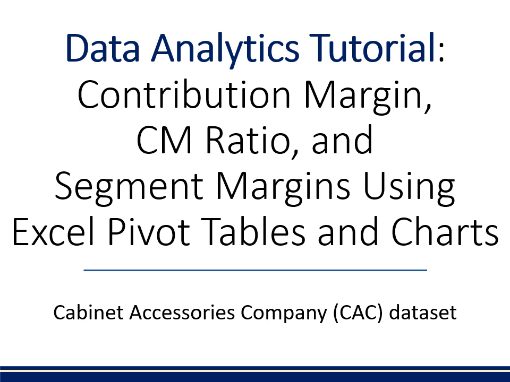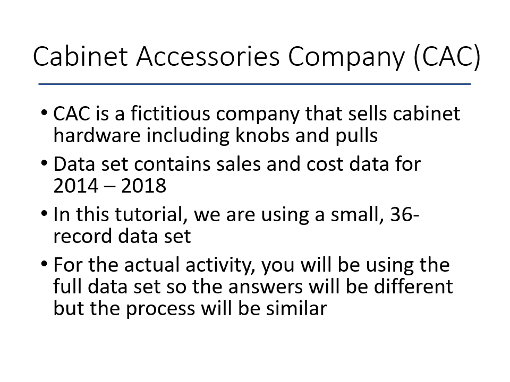Welcome to this data analytics tutorial that covers sales, cost, and gross profit analysis using pivot tables and charts in Excel. In this activity, we are using a sales and cost data set for a fictitious company, Cabinet Accessories Company, CAC. The sales and cost data covers 2014 to 2018. For this tutorial only, we are using a small 36 record data set. For the actual activity, you will be using the full data set, so the answers for the activity requirements will be different, but the process will be similar.